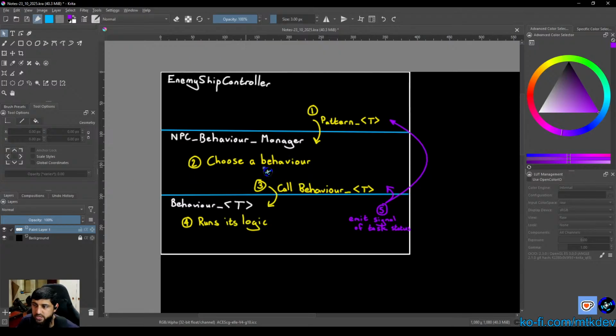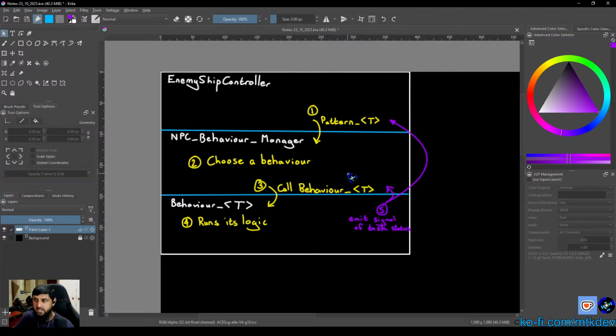So the NPC behavior manager is not quite strategic, but it's not quite pure tactics either. Okay, and so it's more like taking those high level commands and figuring out how to get them solved. Okay, because the strategic instruction doesn't really care how it's done as long as it gets done. That's right. It's like saying, okay guys, we need to perform some kind of pincer attack, so flank them from the sides while engaging them from the front.